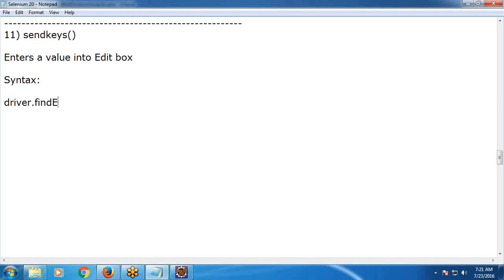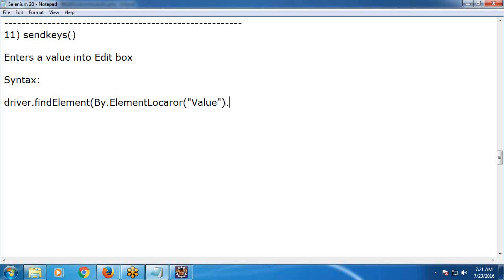First identify the element by dot element locator of, within double quotes, value.